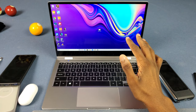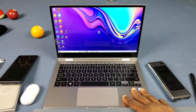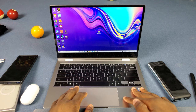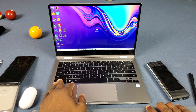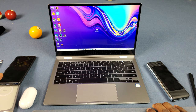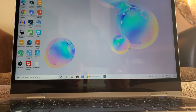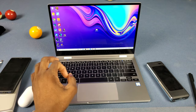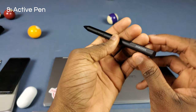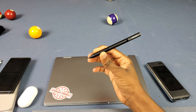Number seven is the screen. This is a Samsung notebook with a Samsung screen, so we all know Samsung makes great screens. You get the same contrast and colors, the screen is pretty crisp, gets pretty bright and pretty dim too. You can change settings in Samsung Settings to make colors more natural for photo editing. The bezels are just really slim — that's one of my favorite things. There aren't a lot of laptops out here that give you that full-screen experience. I don't even think the MacBook has those slim bezels yet — I know the Dell XPS does though.